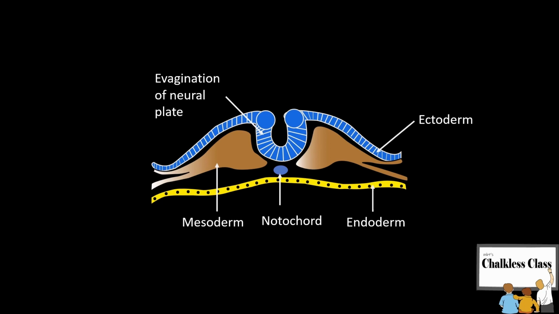About the 16th day of the embryo, above the newly formed notochord, ectodermal cells thicken to form a neural plate. Elevated folds of neural plate fuse and form a cylindrical neural tube. The neural crest originates from cells located along the lateral margins of the neural plate. The neural crest produces various structures of the embryo, sometimes called the fourth germ layer of the body.